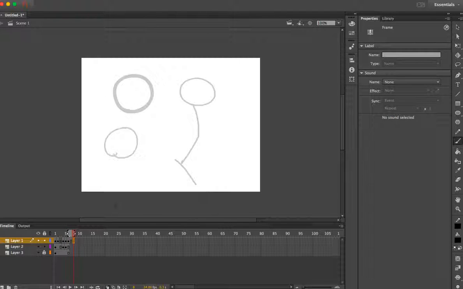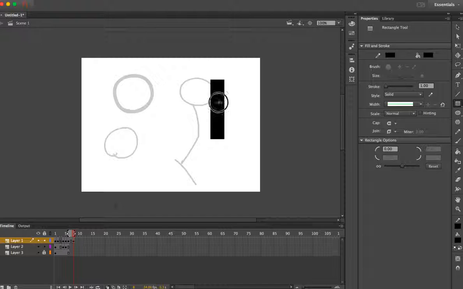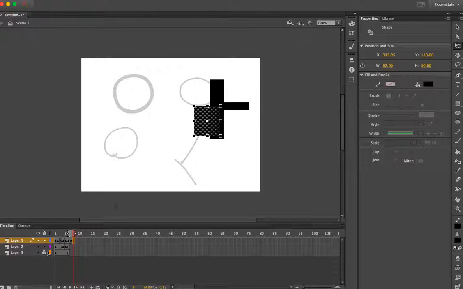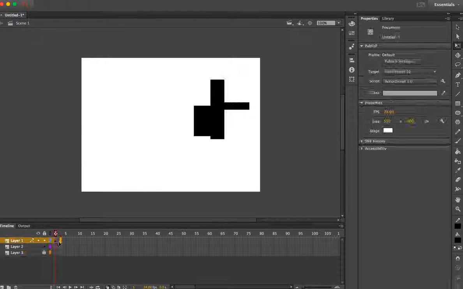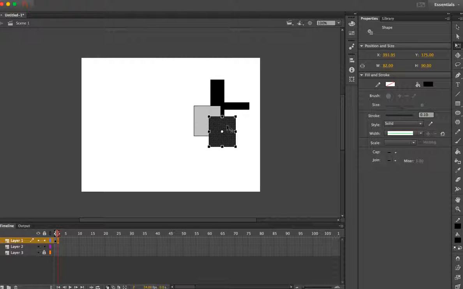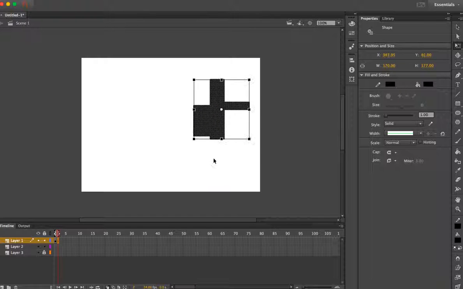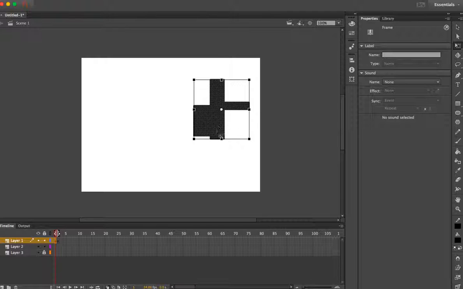Now, if you wanted to animate an image, so you want it to stay the same every time. If I drew a box like this, and I want it to stay the same, so alright, let's delete everything we have. If I want this to stay the same, I press F6, so it creates the same, and I want to move it. I move it, it only does one unless I select it all. So how do I make it work like an image? I click it and press F8.